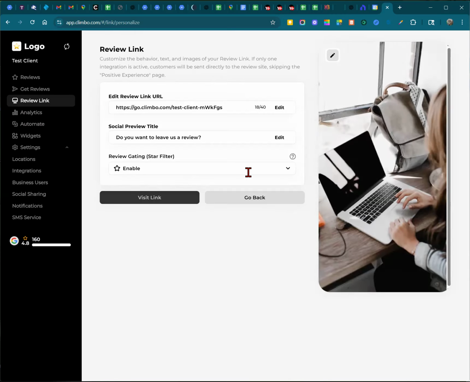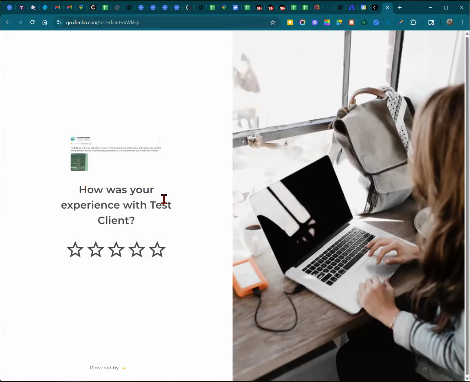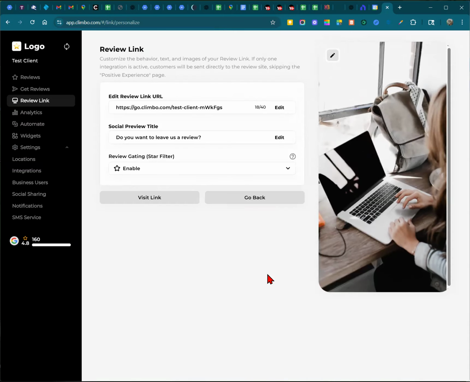When it goes mobile, how does it look? If you hit visit link, on mobile they only see the left hand side of the page. So the picture doesn't even show up at all on mobile. Is there any way we can change the background color, or does it have to stay white? I think you can a little bit in there, but you don't really need to because it looks pretty good the way it is.